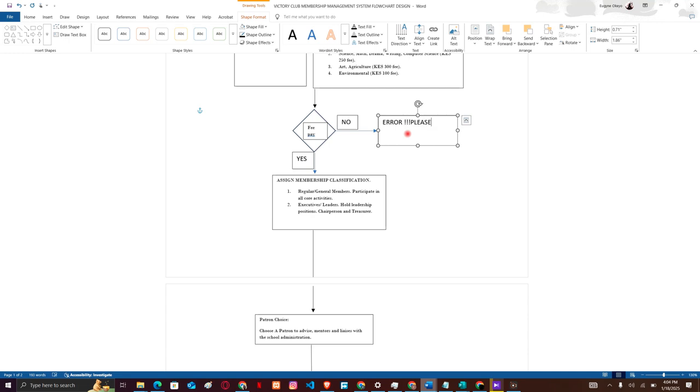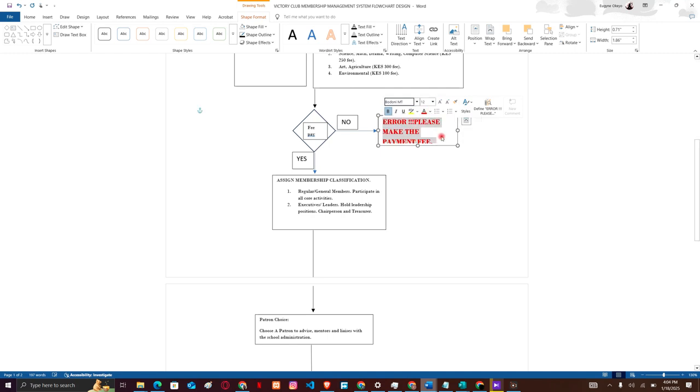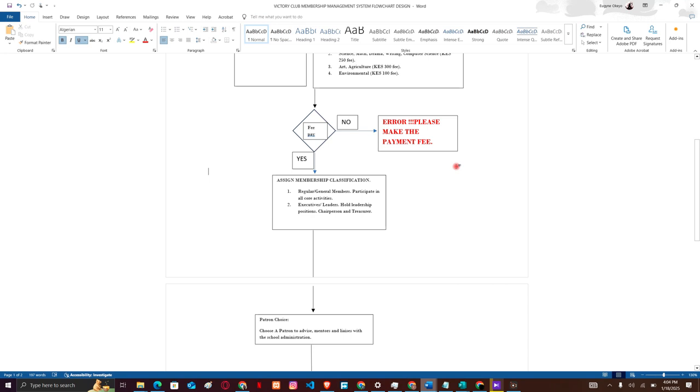Please make payment. There we go. Let's make this bold. Let's make this red.